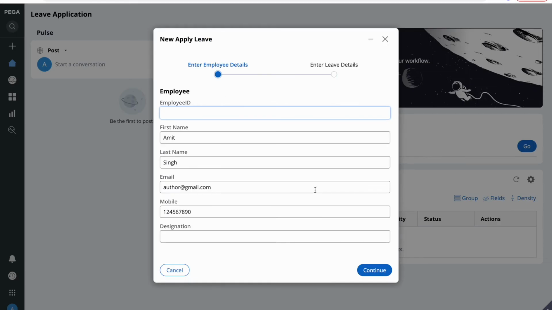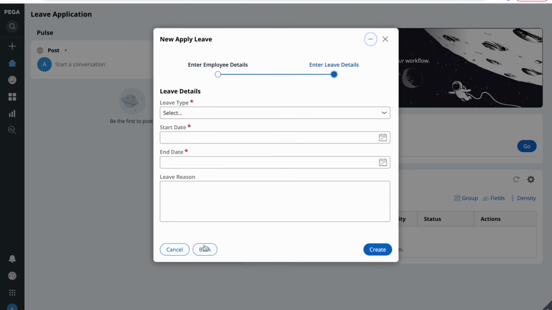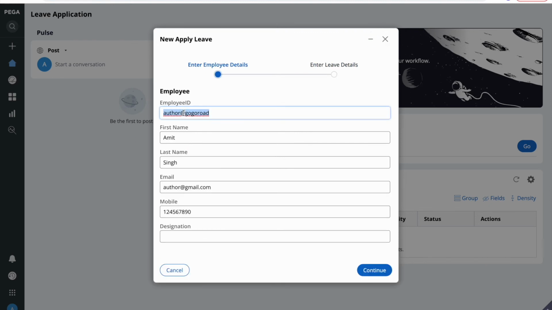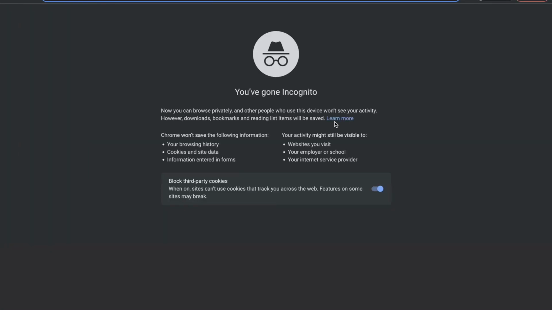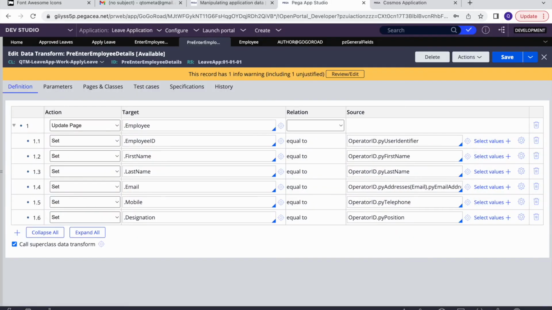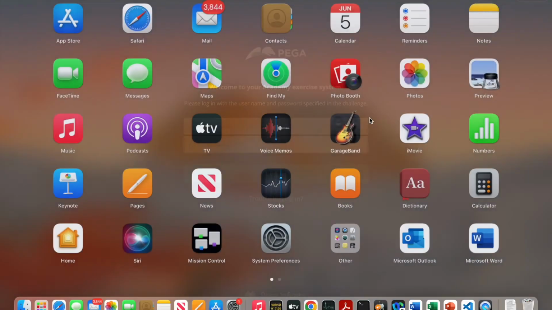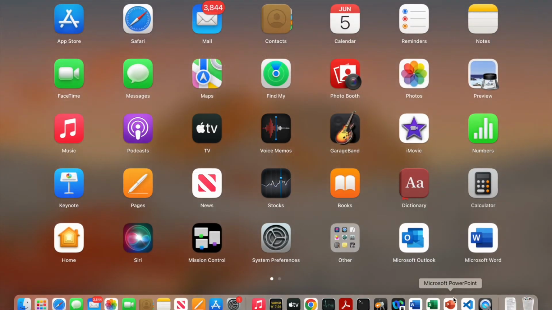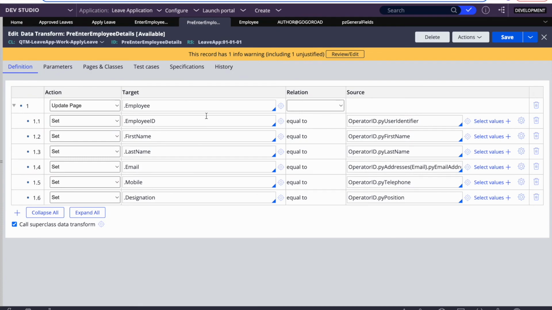Okay, so now if I just cancel, I'll say continue, and then come back. Then see, we got this one. So let's log in with that operator ID which I have created for this part. So I'll copy this URL, I'll come here, I'll paste it, and then I'll copy this value and then password rules.